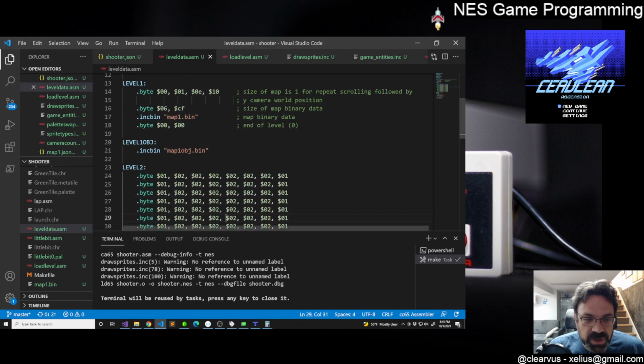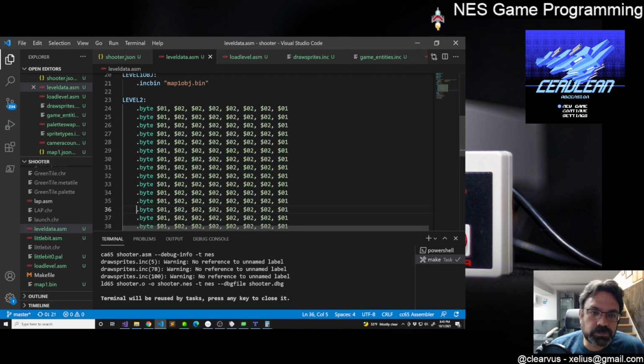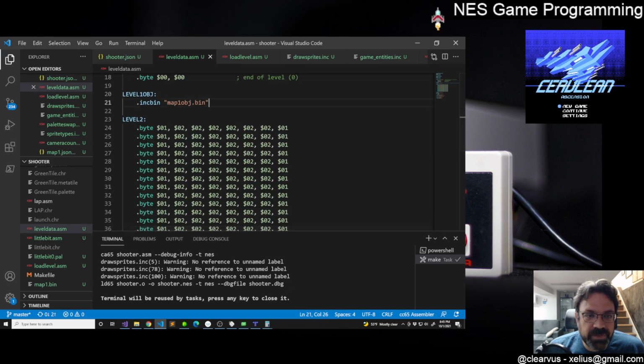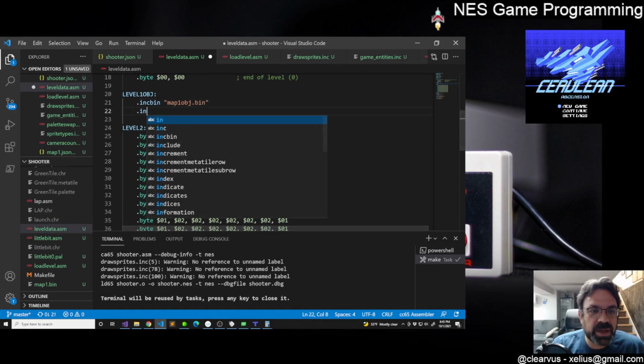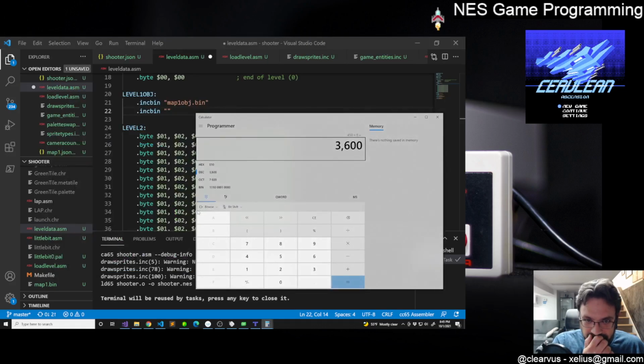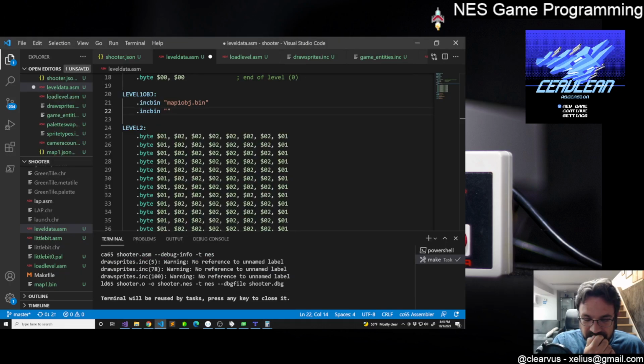And then for the objects, the objects have inside the file how many objects there are. And so I think we're okay to just do, I mean, I guess the map has that too.